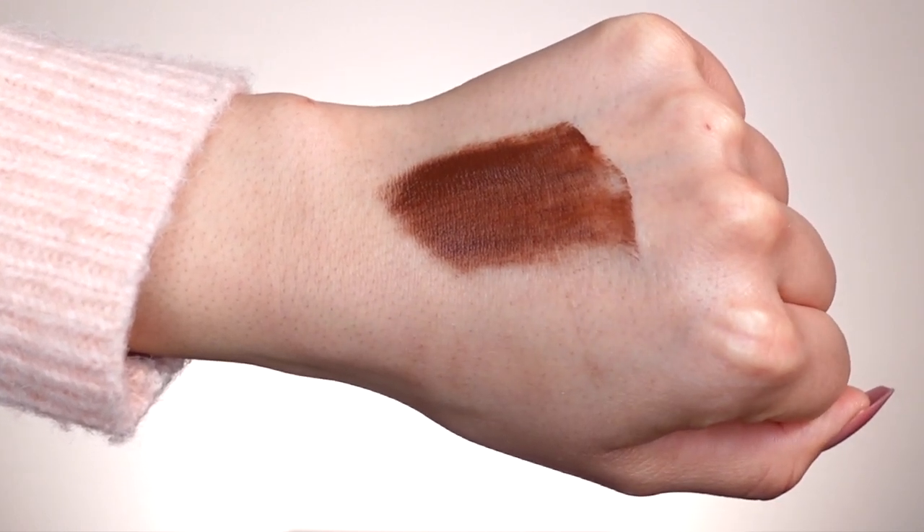Our last and final lip shade is called Americano Brown — and this is giving me brownie chocolate chip vibes, like a true chocolate. I really like it and I'm excited to see how it looks on. I love, love lip shades like this. I gravitate towards lip shades like this — dark cherry and brown lip shades are my go-to's. Whenever I'm in the mood for a vampy moment, this is perfect. Now I found the word to best describe this formula: like a mousse texture, but slightly dry — the consistency is very different than anything I've tried. But I'm going to jump on in and apply this on.